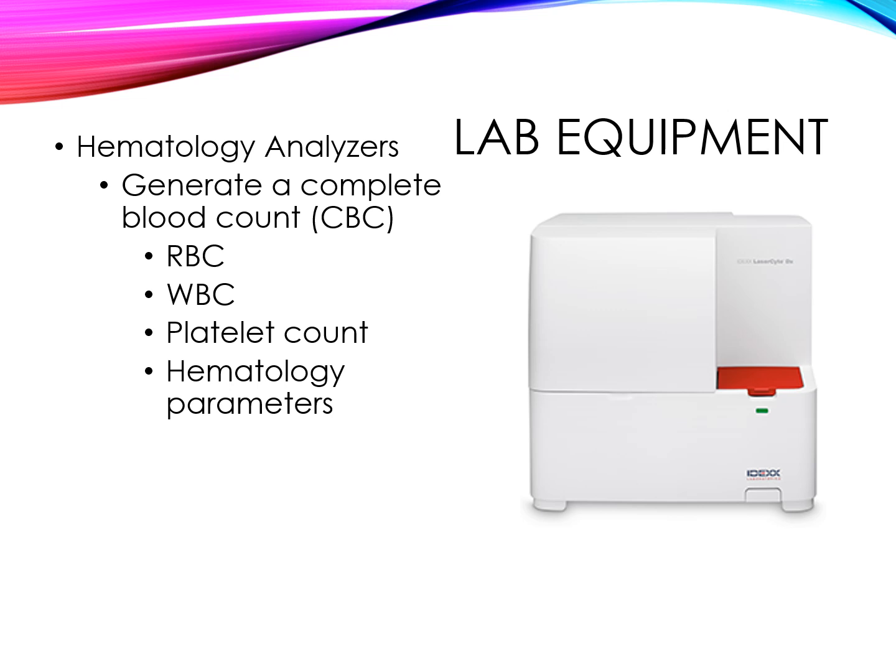Some of the downfalls of these types of machines is they can misread or miscount cells. For example, if there's platelet clumping in a sample, it may give a very low value for platelets, and this is one of the reasons why you may have to make a blood smear in-house to do a manual platelet count. This is something that happens pretty often with cats since they're prone to platelet clumping, and this is one of the reasons why you do need to know how to make a blood smear.